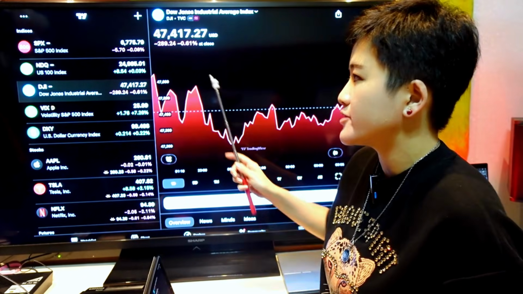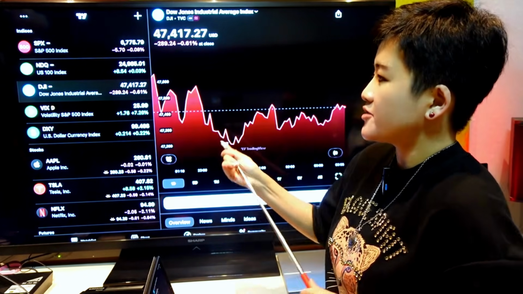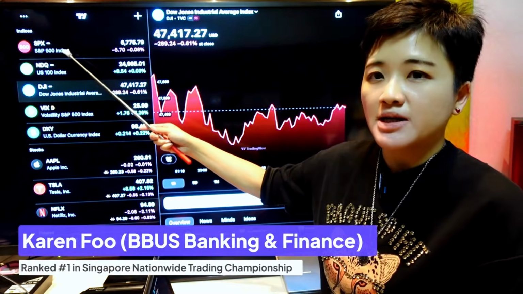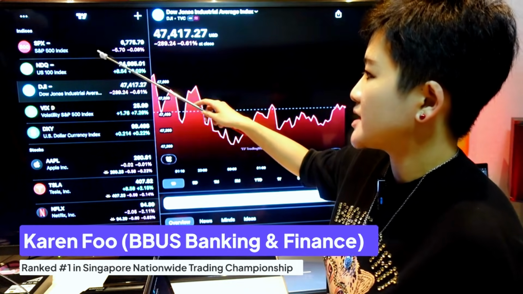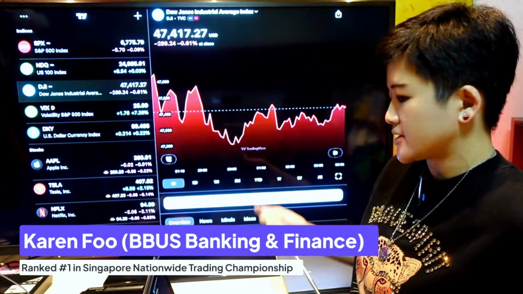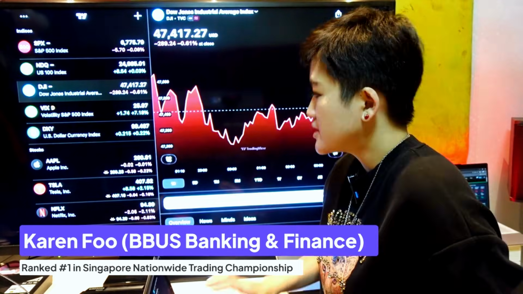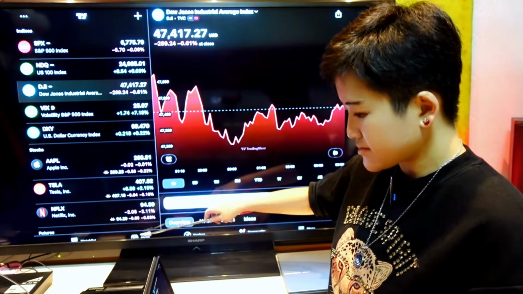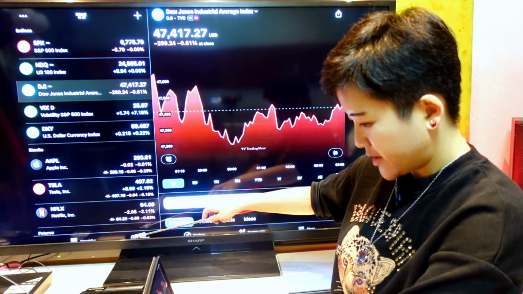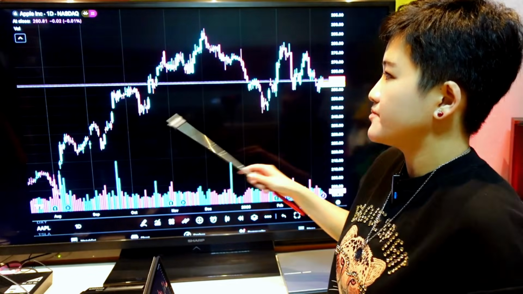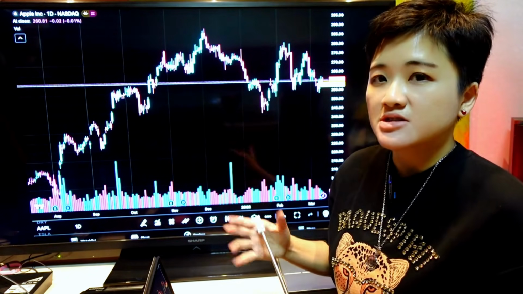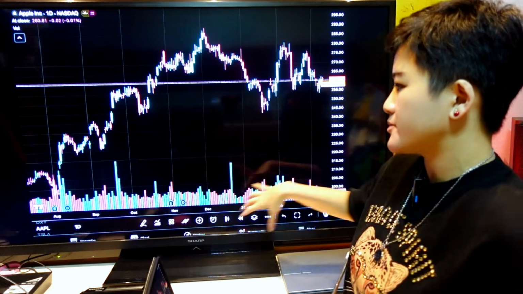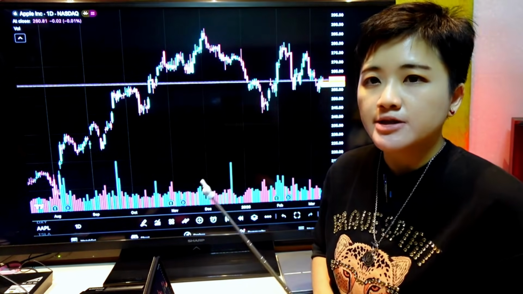So when you open TradingView, you see something like this. For a new account, you see the stock market index, okay? And then you see a couple of stocks here. Ignore that for now because we are looking at the stock charts. So the first thing you gotta do is go to Chart over here at the bottom. Then you see your stock chart. As a beginner, this can be quite overwhelming, right? So let's go through everything one by one.